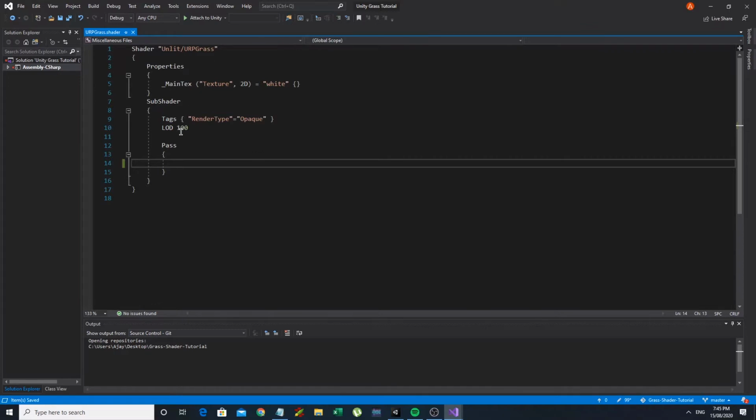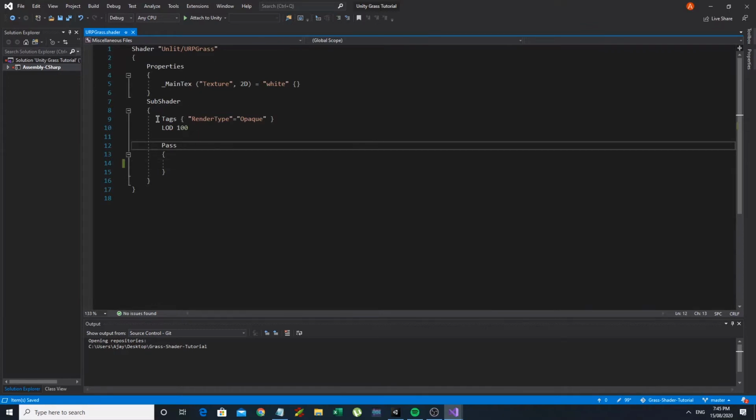Now we have a subshader and one pass. So in this episode I've decided that I'm going to work on actually rendering the grass with maybe a material. Next episode I will do depth, so I'll have a depth pass for it, so that screen space shaders and all of the things that use the depth buffer can actually read that the grass exists. And then we'll have maybe another episode dedicated to wind and tessellation. But I'm gonna get the basics down today, or the video will be going on for hours, and it's a lot of work.